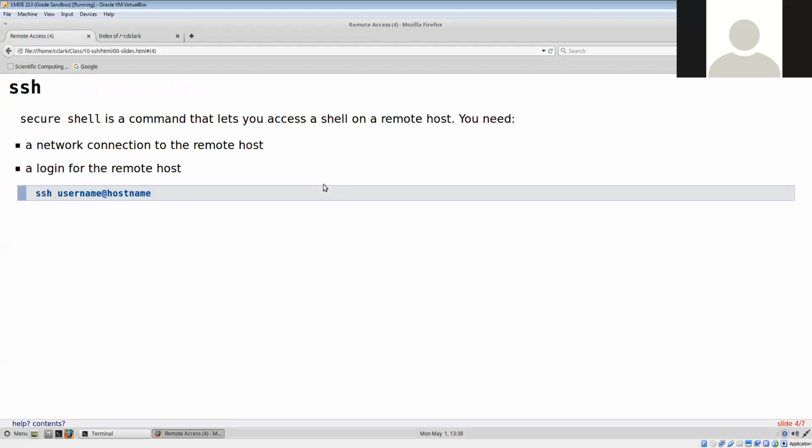So SSH is the command that we're going to use to access the remote computer. SSH stands for Secure Shell, and it's a command that lets you access the shell on a remote computer. The whole purpose of developing our command line Kung Fu is so that we can access remote computers. If the only thing that we have access to is the command line of this remote computer, we could still do a lot of work, right? We know we can write text files from the command line. We could compile LaTeX files from the command line if we need to.